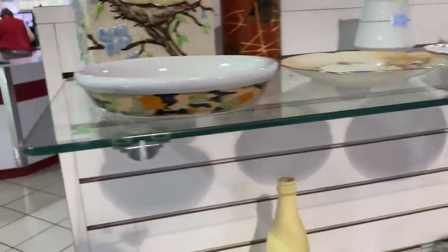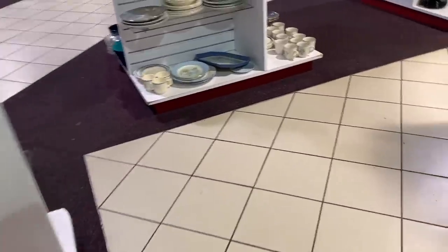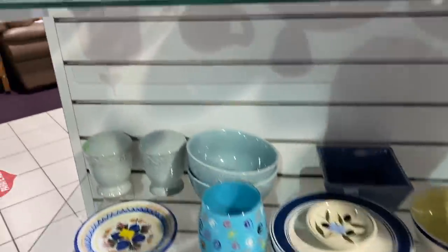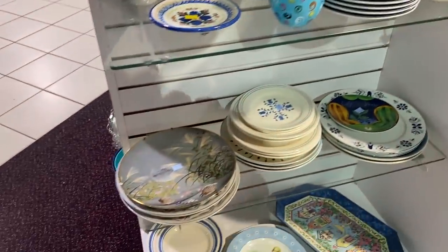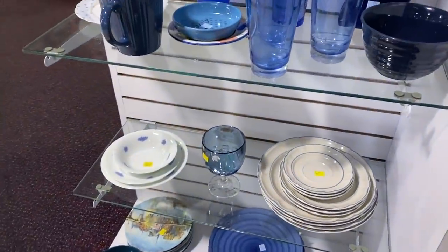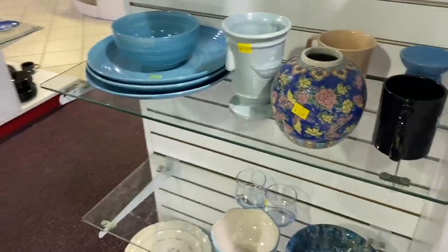I have found quite a few older pieces at the Salvation Army, but for the most part, it usually looks like this. But I'm always hopeful, especially when I get to go down to Wesley Chapel and there's one Goodwill and this store. I get two stores, maybe 8 minutes from each other. So I'm like, I will check. It doesn't matter. I will always check this store. I'm hopeful.